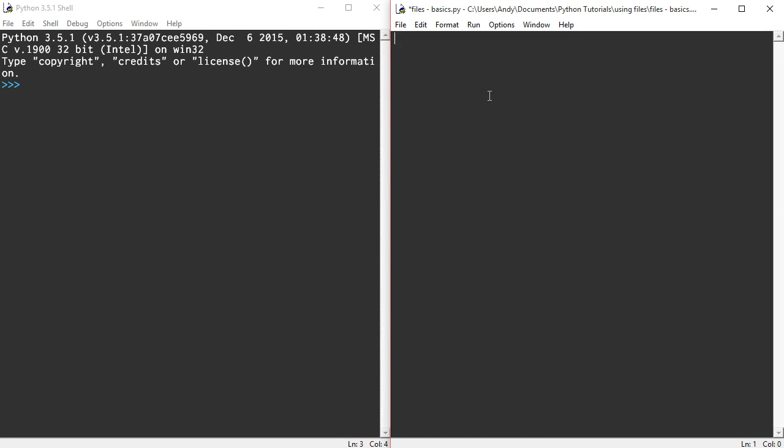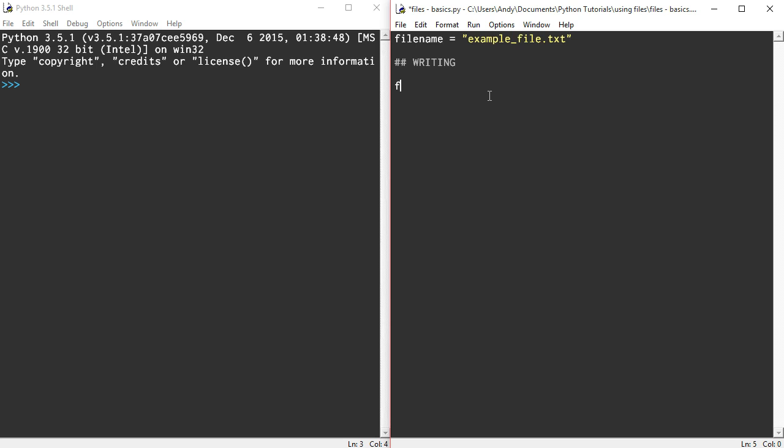The first thing I want to do is set up a variable that stores our file name, and I'm just going to put that in here now. Example_file.txt. This is our file name. The first thing I wanted to do as well was show you how to write to a file. So this is writing. Writing to the file.